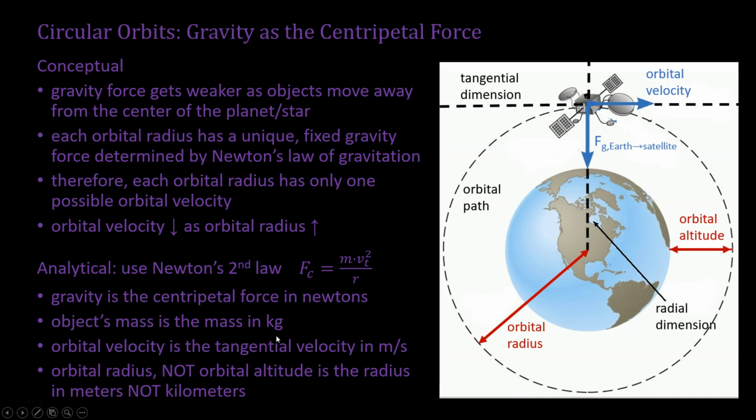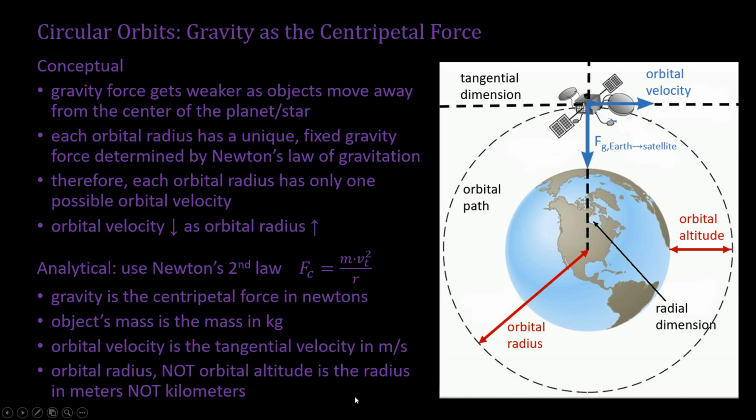So there's two things when dealing with this R. First of all, you want to use the orbital radius. That's measured from the orbiting object to the center of the Earth. You do not want to use the altitude because that's measured from the surface of the planet to the satellite. And also, because these distances are so large, you will usually be given the orbital altitude or orbital radius in kilometers, but you must convert it to meters when you use it in the equation.